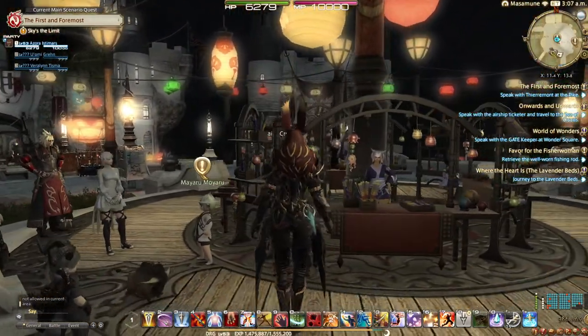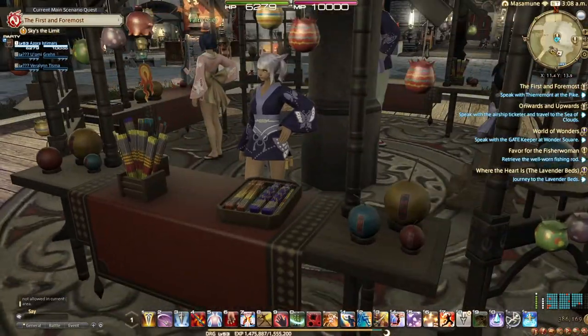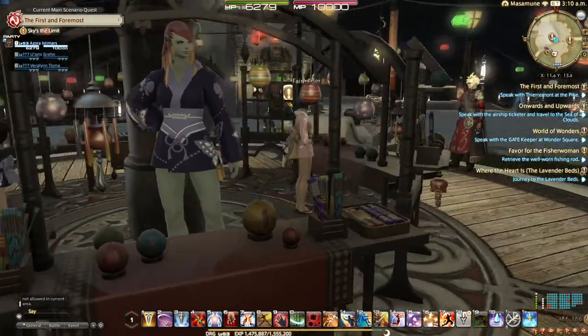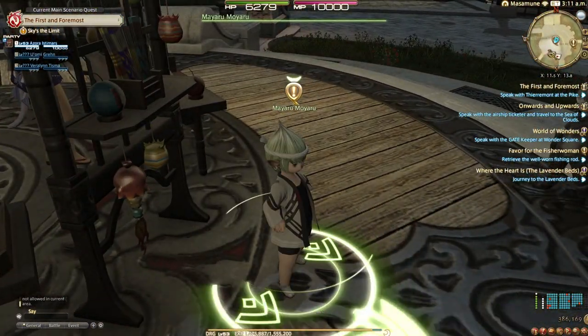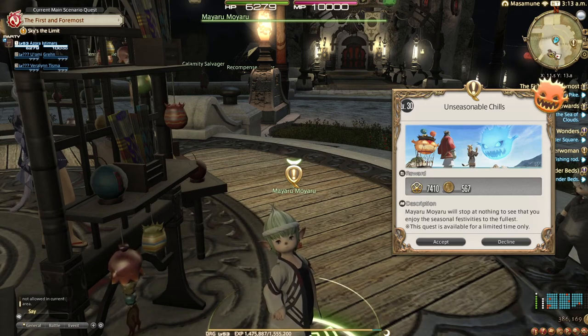You can actually see that this is all very neatly decorated. We have some fireworks here, all wearing festival clothing, yukatas. And yeah, there we have this guy, and he will give you the quest Unseasonable Chills. You need to be at least level 30.